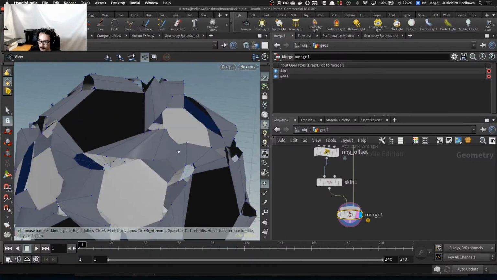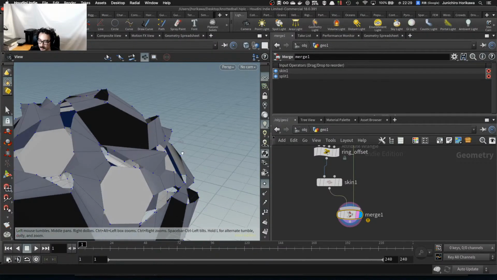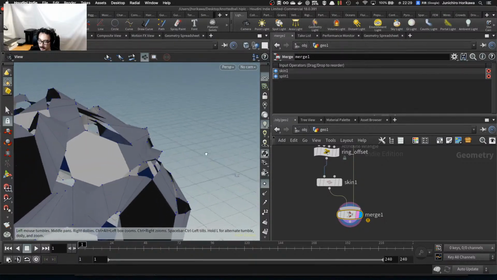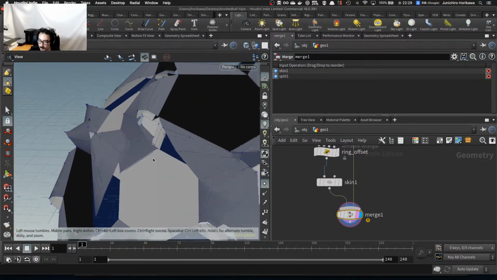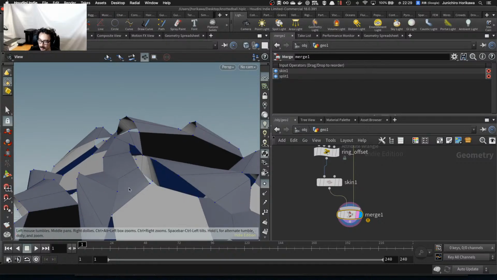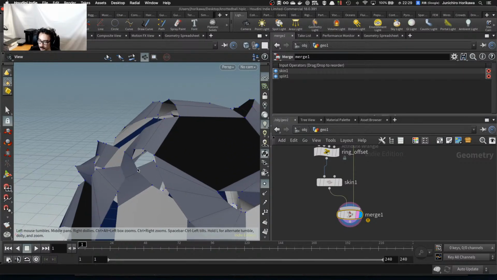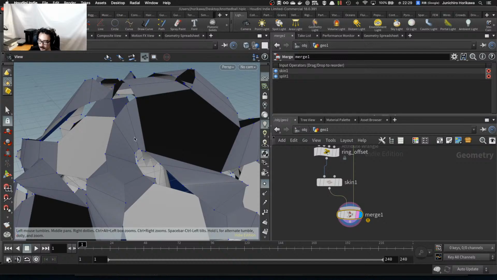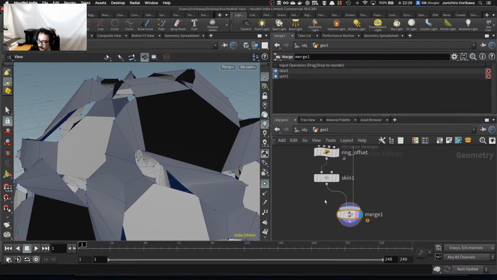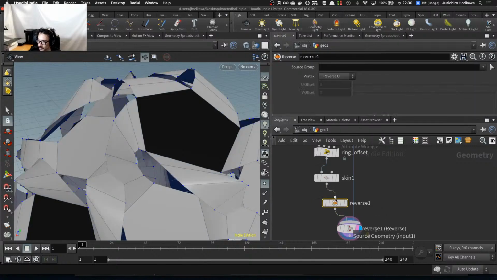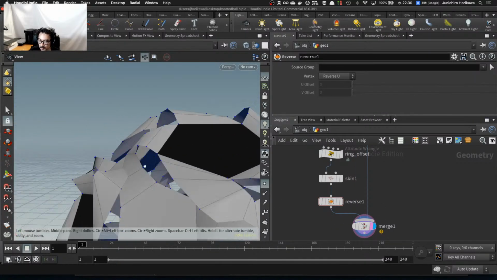And as a basic setup, this seems to be good. Now I see some problems with the direction. I mean the direction of the normal of this tentacle. So it is now flipped, so I guess I want to use the reverse right after skin. Okay, now it looks better.